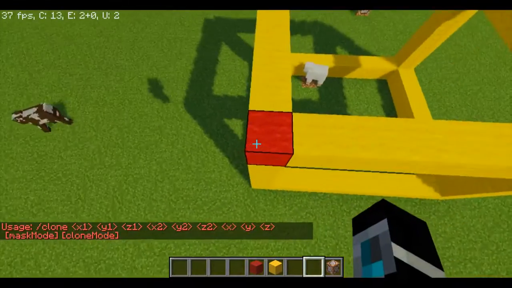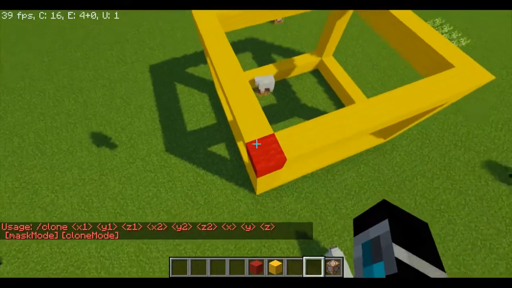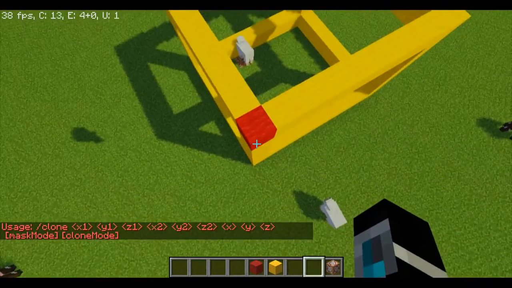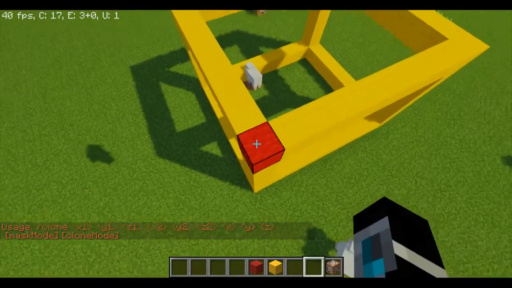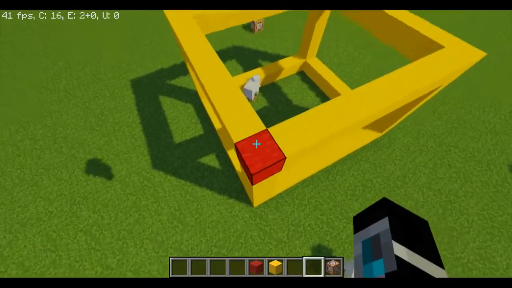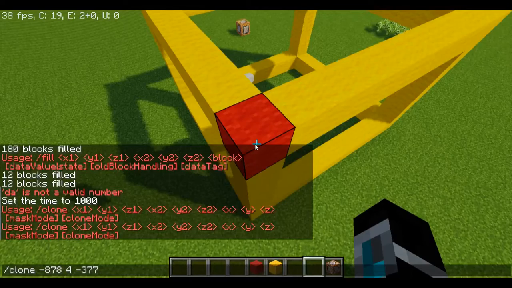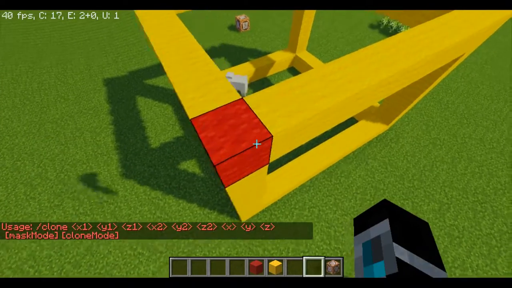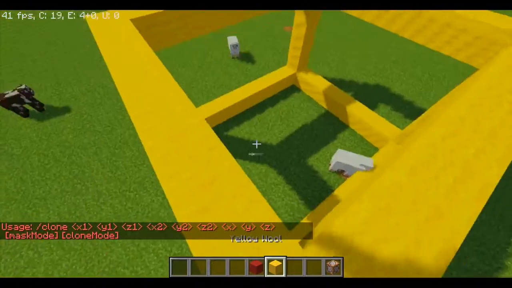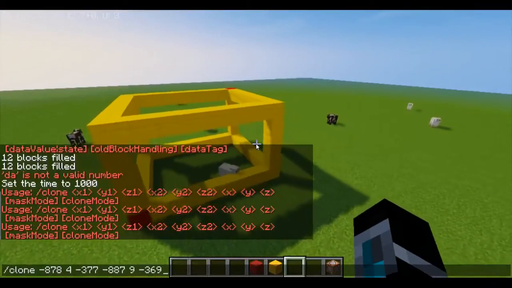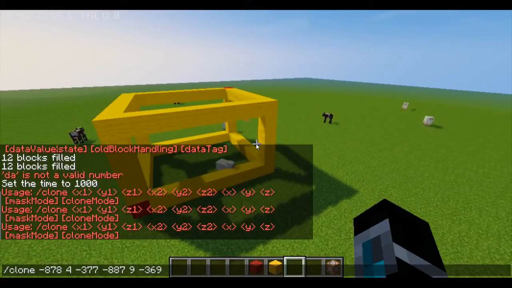Over here again, make sure you're looking at the block. Make sure your cursor, if you're way out here, you're looking at the block, but you want to actually select it. See how that black outline comes? So once you have the black outline, you can look at it, tab, tab, tab, and this. Oh, it doesn't work. Well, you have to paste it. So to paste it, again, in your chat, it'll keep it in your chat just by pressing up arrow. It should keep it in your chat.